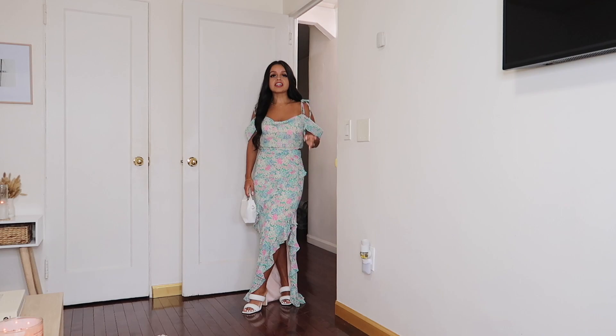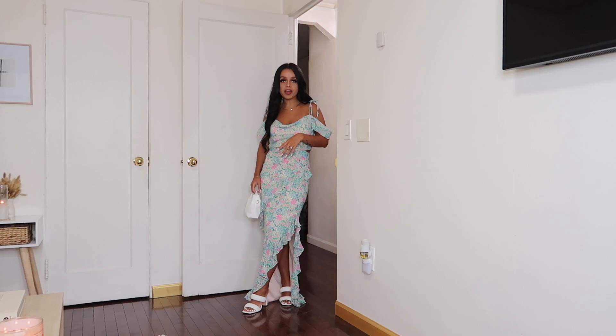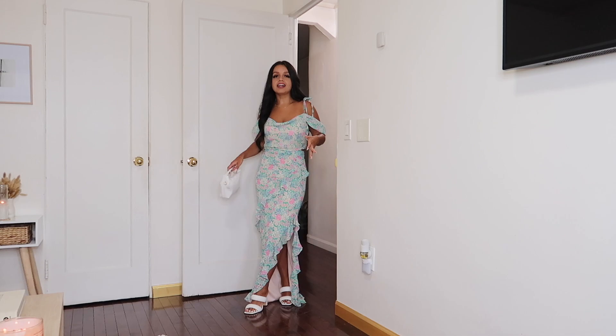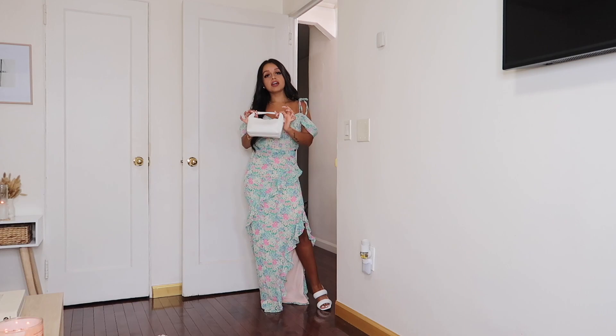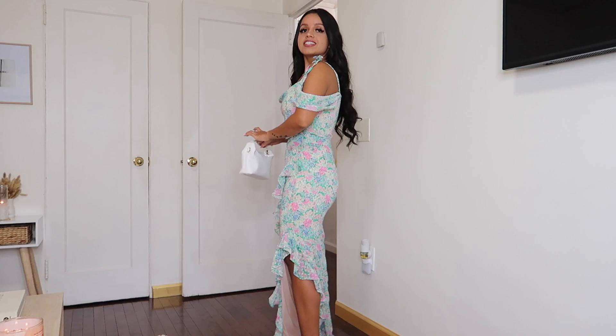I am finally dressed! I was torn between a maxi dress from 12th Tribe or this two-piece set from Boohoo that I've been wanting to wear. This just screams summer — it's appropriate for nighttime and daytime, fun and girly, it's more me. I'm obsessed with all the ruffles and the floral. I couldn't get a pink bag so a white bag and white heels will definitely do the trick. How cute is this set? I am ready.